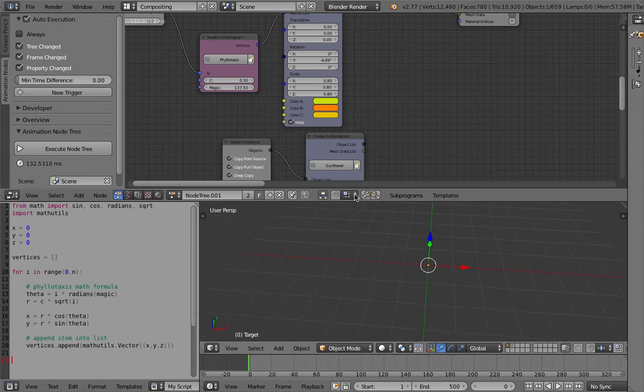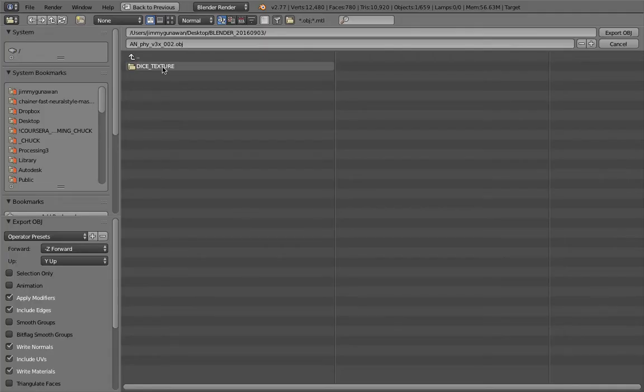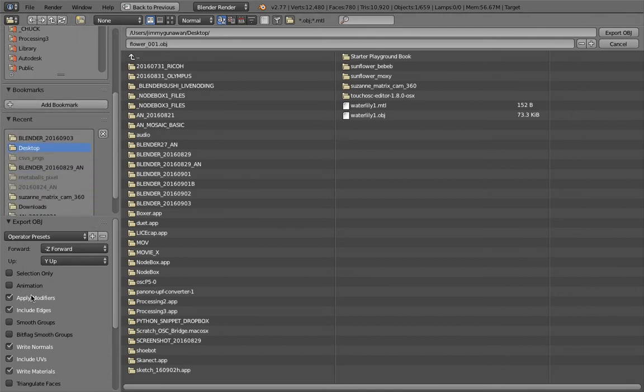I believe this is gonna work, so we just gonna do file export as Wavefront OBJ, and let's see, go to desktop, and then maybe flower, call it flower 001. You might have variations of flower, and we want to export selection only. We don't need animation.